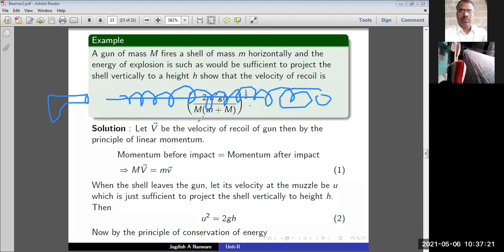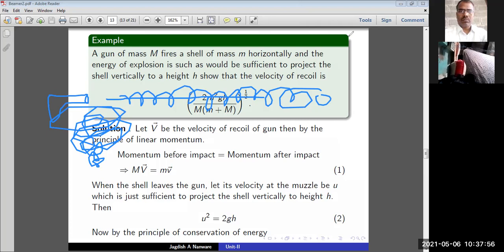Or you might have seen some explosion phenomena. So what will you observe? There is an explosion at this point, say, and we have a cloud like this, which spreads in this way in the sky. So you can think of this as a recoil, as far as that explosion phenomena is concerned. So we have such kind of problem.